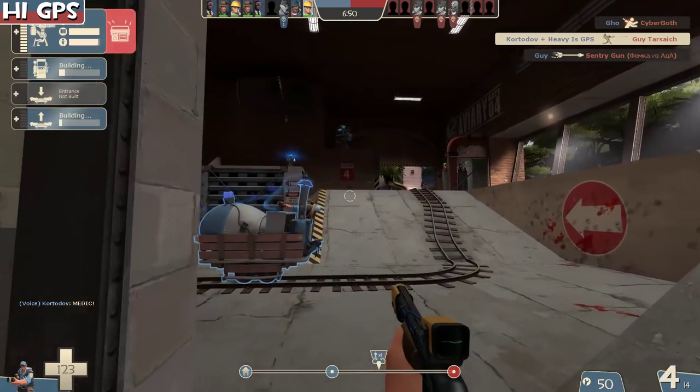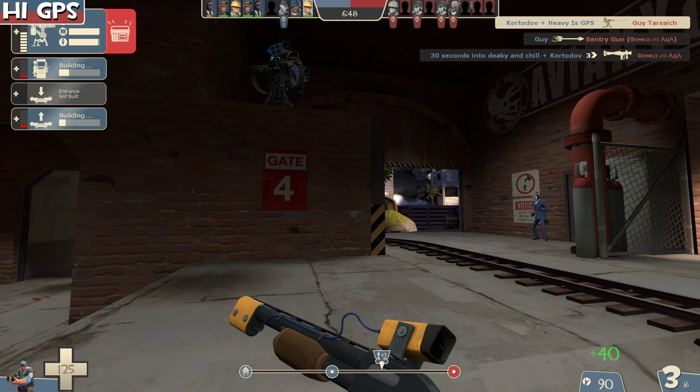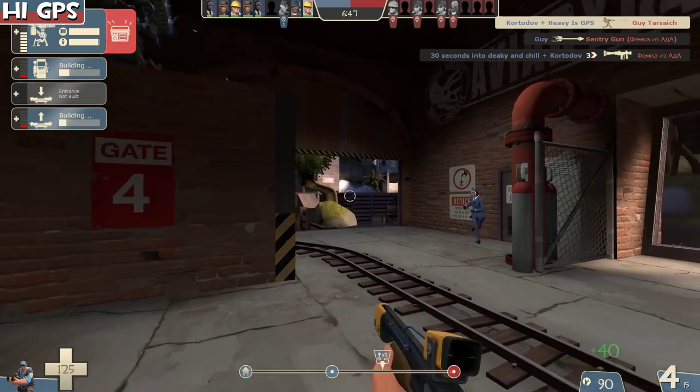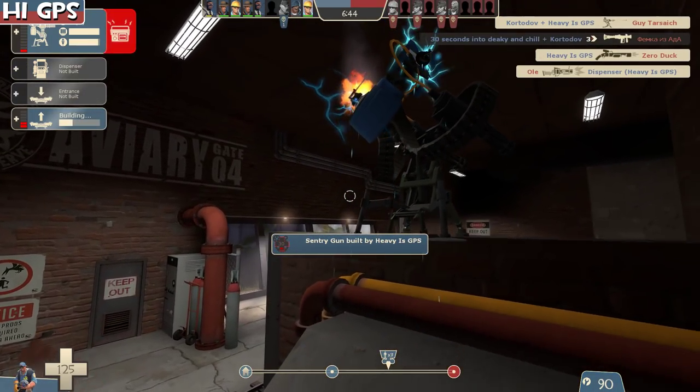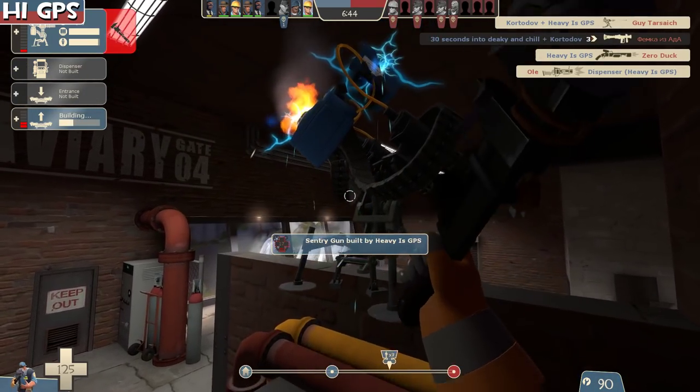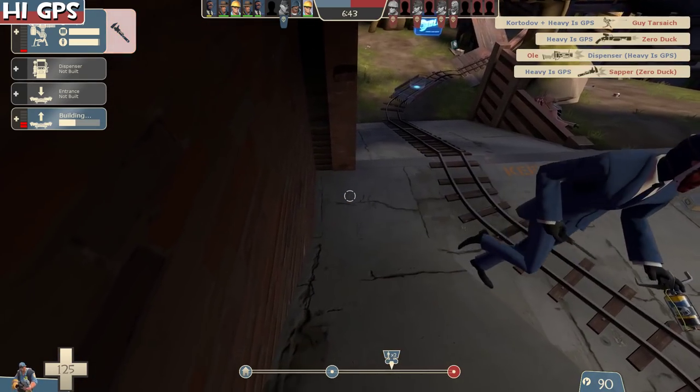Oh no, it's sapped. Someone's sapping my sentry. So that means, okay, let's play a game. Who sapped my sentry? Is it the spy? I think it's the spy. So then I'm like, well, I'm gonna go and do this, and he's probably dead ringing, right? Because he died, so always assume that. And yep, there he is. And then we whack him.